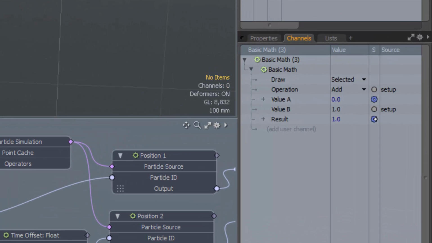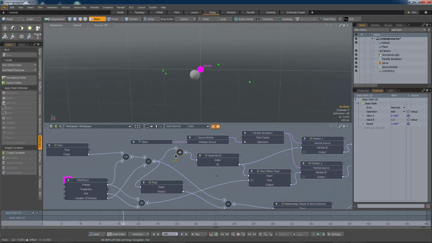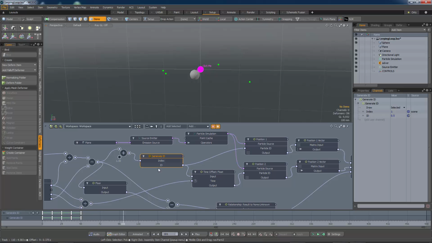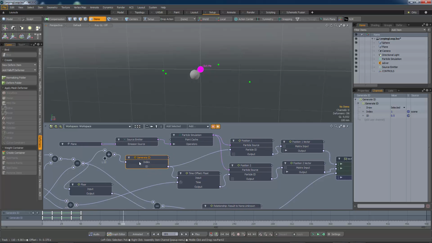We should start at the result of the add 1 is going to be 1 all the way up to 4, and then before we reach 5 it wraps round back to 1 again. So the upshot of all that blather is that this generator is going to be receiving an index from 1 to 4, and then it's going to be converting that into an ID. So the particle ID here is going to be for particle 1, 2, 3 and 4, and then 1, 2, 3, 4, 1, 2, 3, 4 and so on.